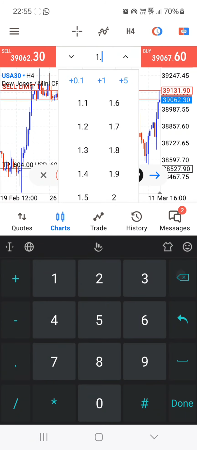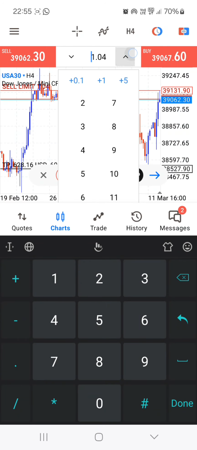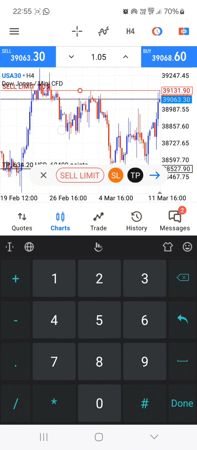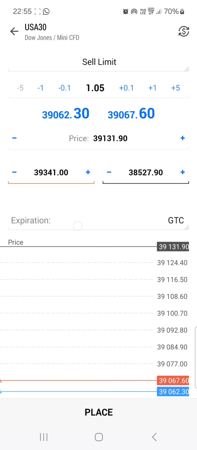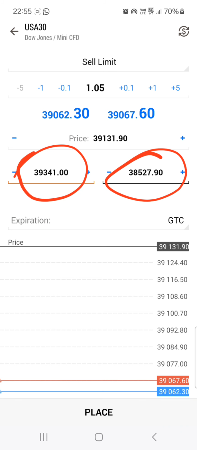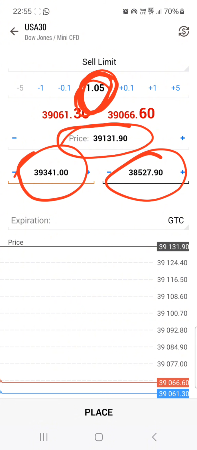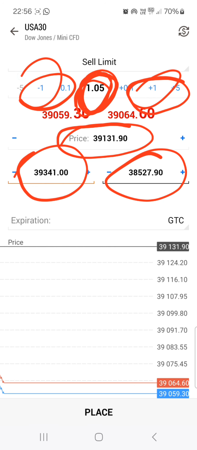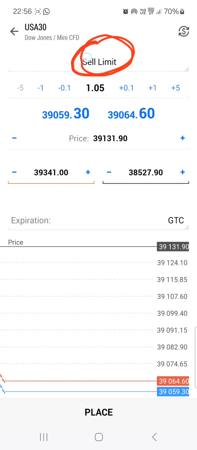All right, so you can go ahead and set your stop loss. You can set it manually, or you can just set it by clicking this arrow up here to increase it, or this arrow down here to decrease it. And then you click this arrow when you are done with your setup. Confirm again that all you want is what you have set, the price at which you want it to be set, the exact lot size you want to use. If you want to increase it, click here. If you want to decrease it, click here. And secondly, you want to confirm that it is a sell limit you are looking for.